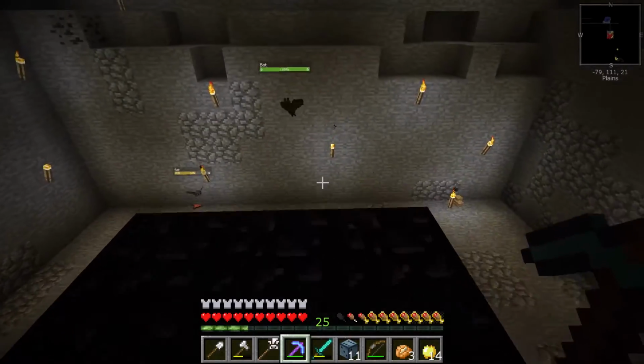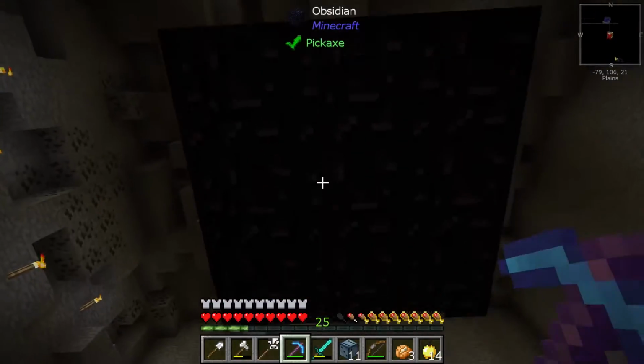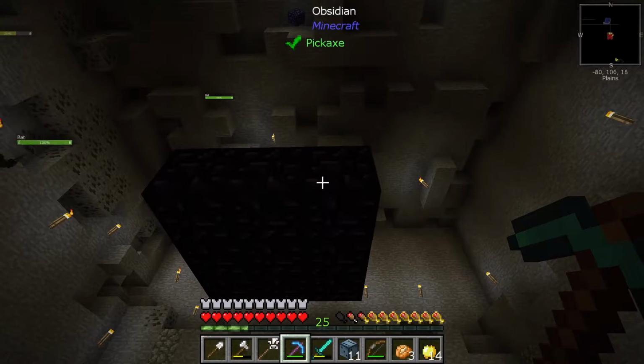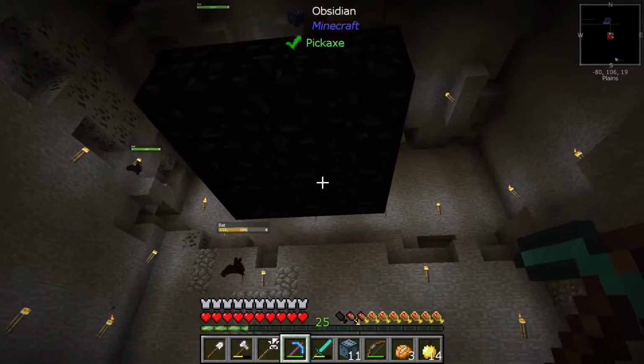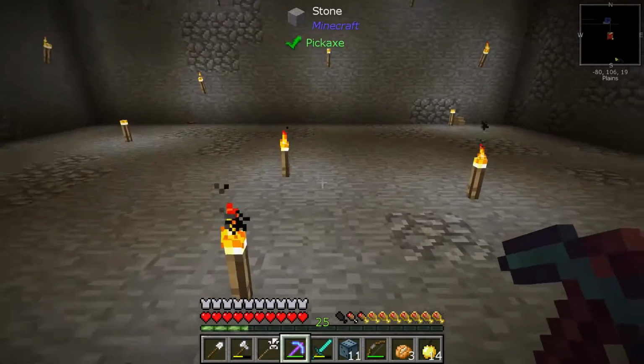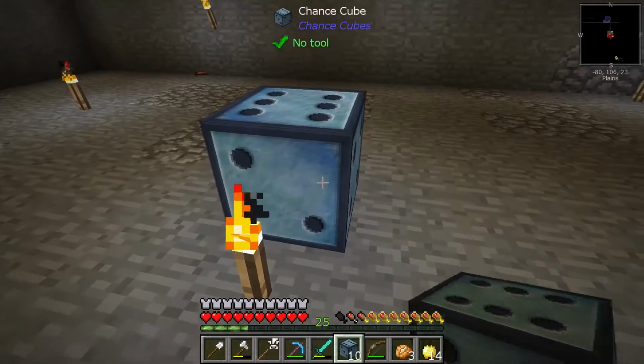So it put an obsidian pad. Interesting. So I'll probably put that above where I was, and since I was floating, it went up there. Interesting. Okay, well. I'll leave it. I'm not sure what for, but okay.